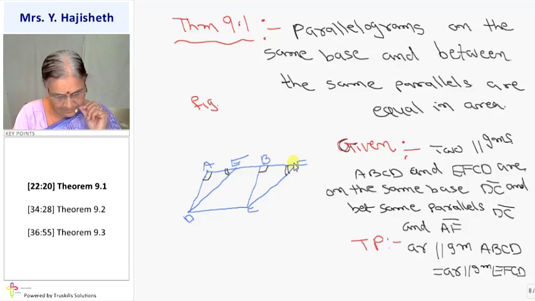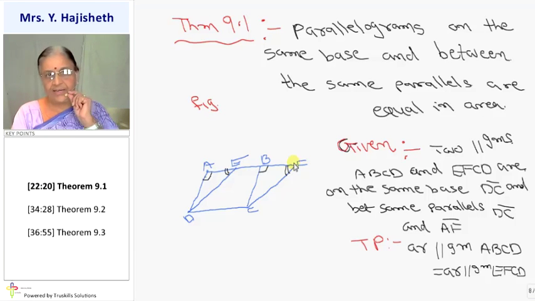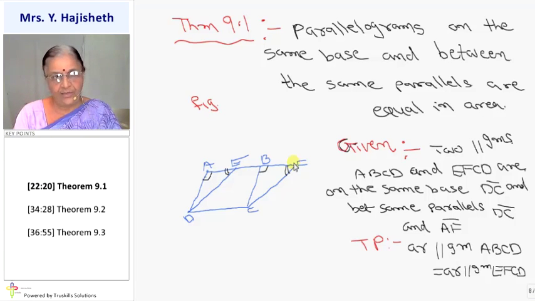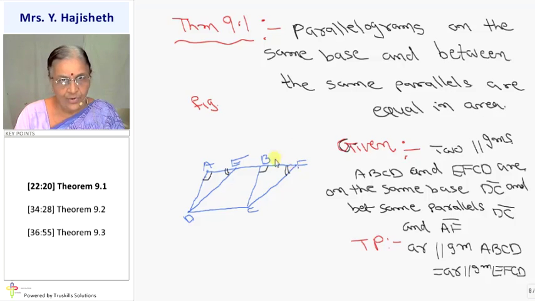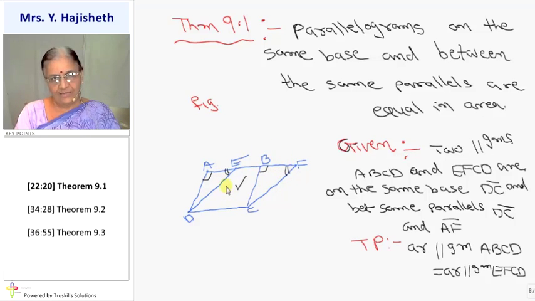दूसरा क्या लेंगे हम? AD is equal to BC. So by ASA, the two triangles are going to be congruent. When two triangles are congruent, their areas are equal. And in that area, I am going to add the area of this part, EDCB. I am adding it to the first triangle also. Then it is going to become ABCD. And I am adding it to this triangle. Then it is going to become EFCD. Clear? समझ में आ रहा है?